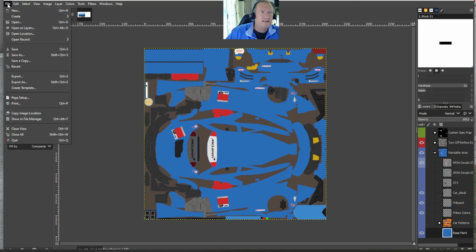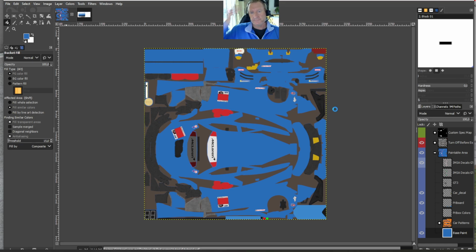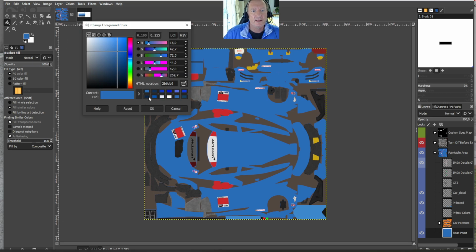If I really like this color, I will save it, because we don't want to make changes to our car and it's not saved, because then you have to go X amount of steps back to your last save position. What Gimp does is, every color that you've used, it starts off here and then goes backwards. The very latest one that I've used will be that one. The previous one is stored there, the one before that is stored there, and it just keeps on going. It saves about 12 different colors that you've used.